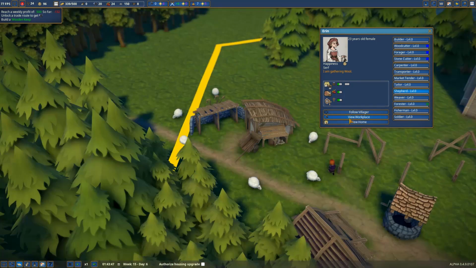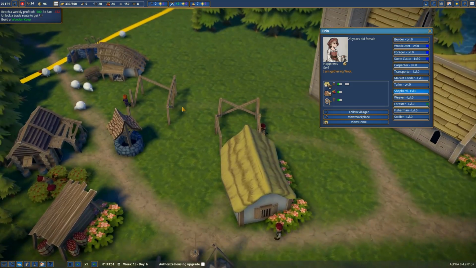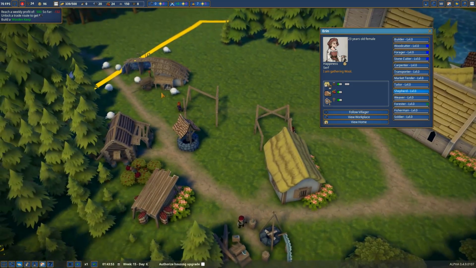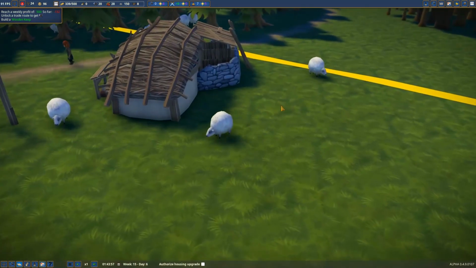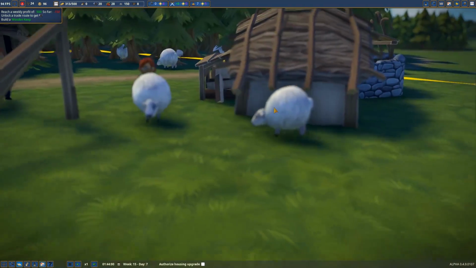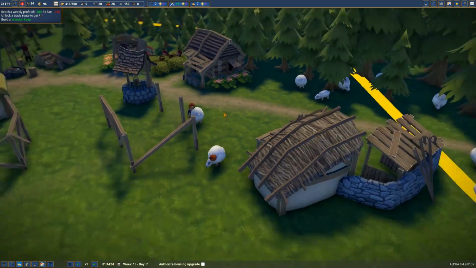And if we go ahead and click View Workplace, it jumps us right over here. We click View Home, that jumps us right there, which is a great distance. So right there, she can just walk right back and forth as much as she needs between her house and all these sheep that grow up so fast. Look at how much wool's on that dude. He's got so much wool on him that he's actually just hovering in midair.